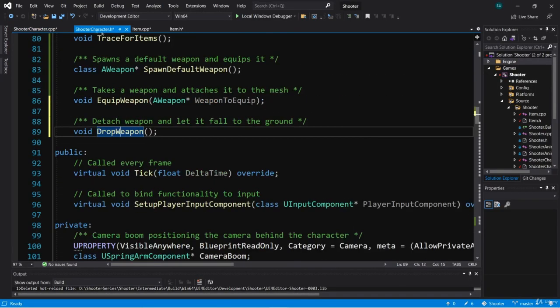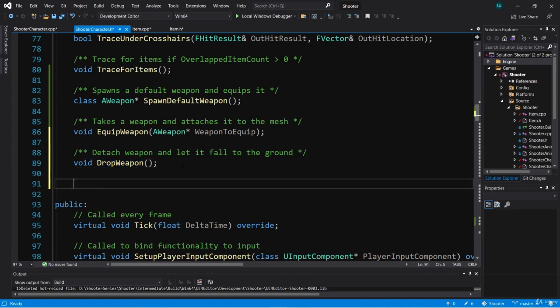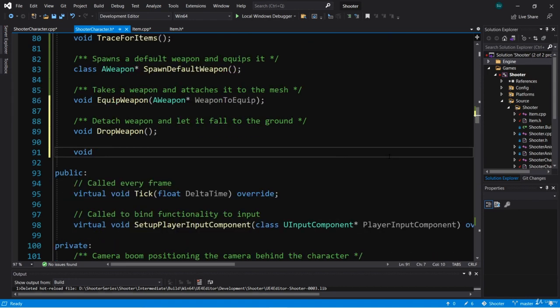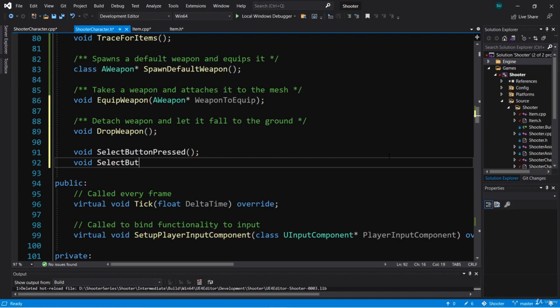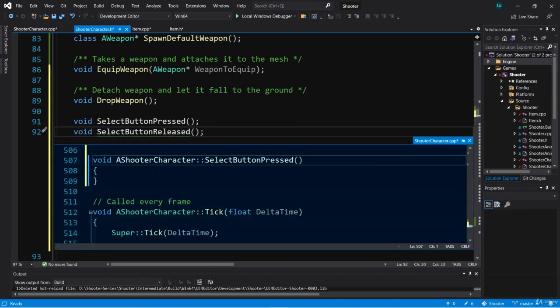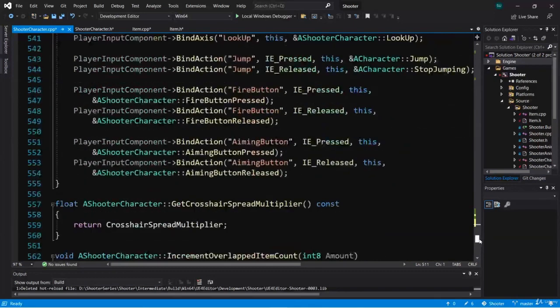So back here in shooter character.h, we can create a couple of functions that can be used to bind to our new select action mapping. So let's call these void select button pressed and void select button released. Okay, so let's create function bodies for these. And now that we have some callback functions, we can set these up in setup player input component.